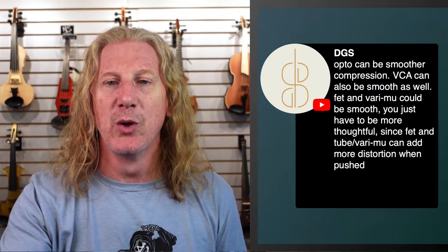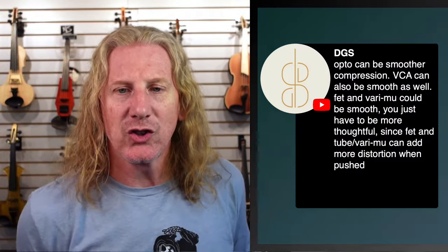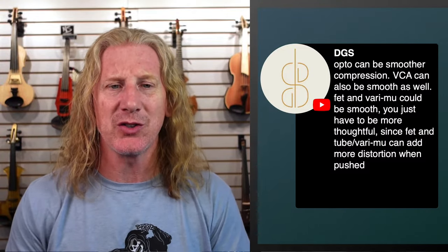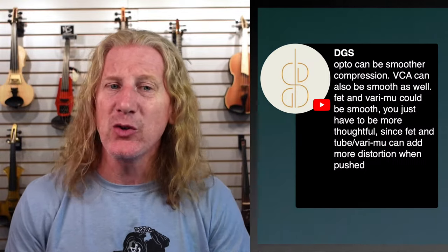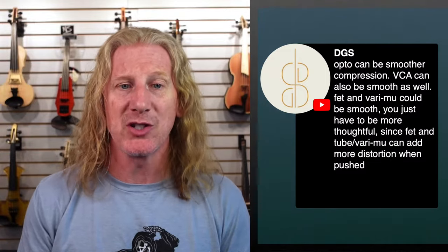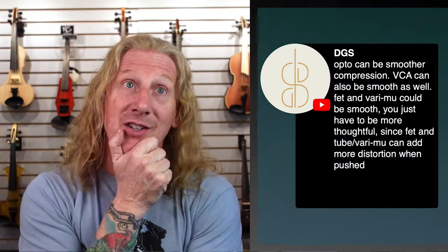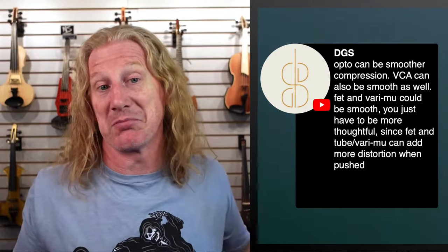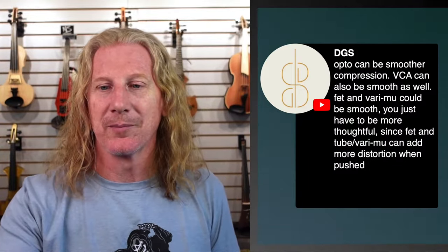Opto can be smoother compression. Yep. I am not totally studied up on exactly how all these different types of compressors work. For me, I kind of listen. If I'm using a fair amount of compression on something, and it's in Logic, and I have a bunch of options on which compressor to use, I'll just flip through them. How does that one sound? How does this one sound? I like the third one best, so that's the one I use. Not very scientific, but that's how it goes.